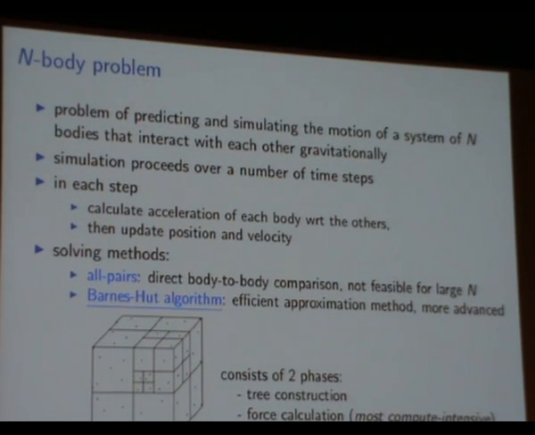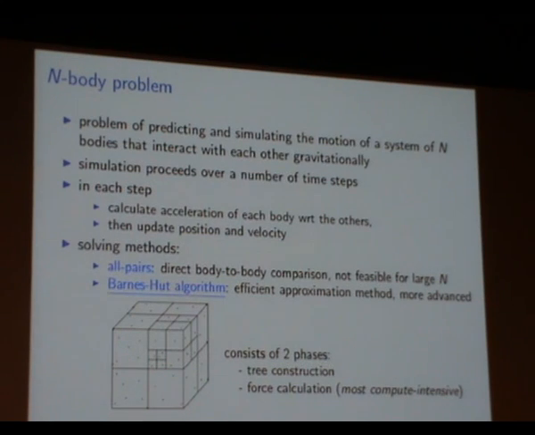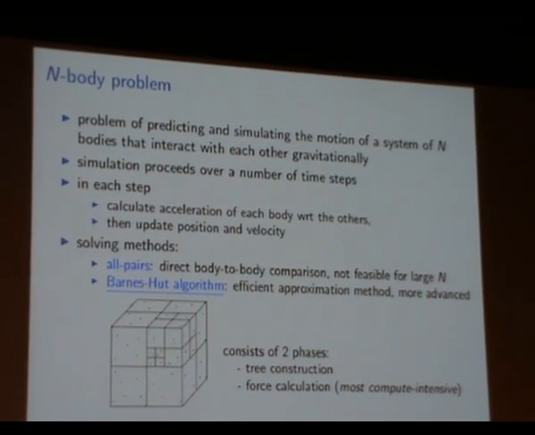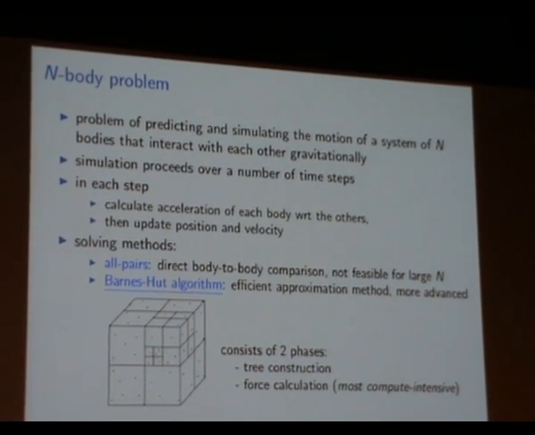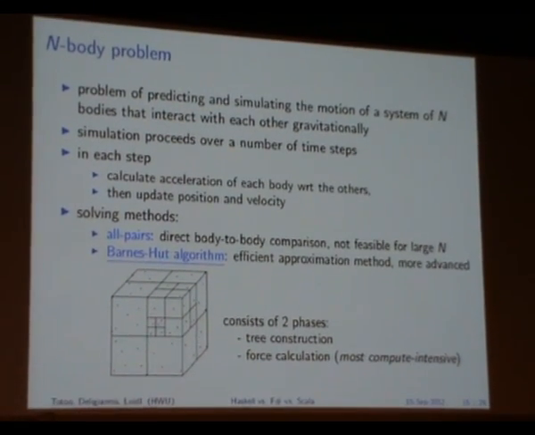So, for comparing these three languages, we implemented the n-body problem, which is basically a problem of predicting and simulating a system of n bodies. The problem proceeds over a number of time steps, and in each time step we calculate the acceleration of each body with respect to the others, and then update the position and the velocity.